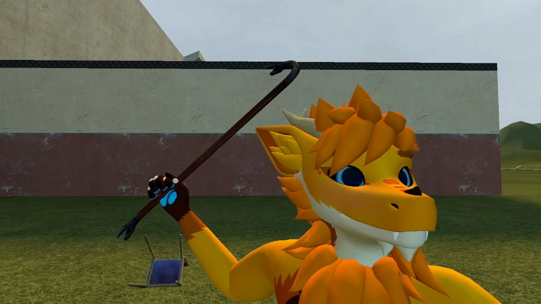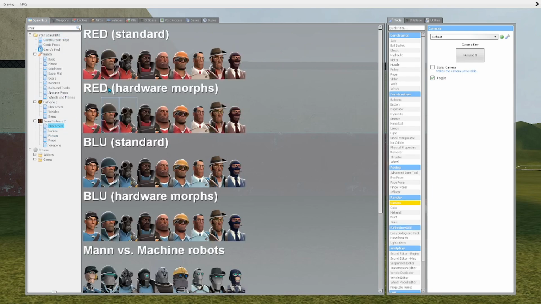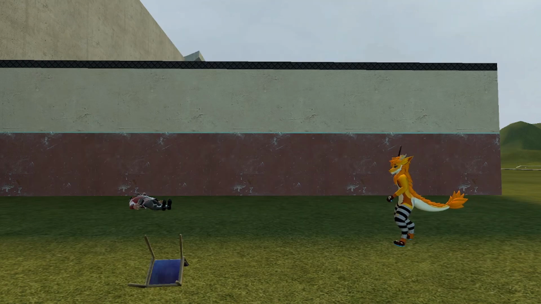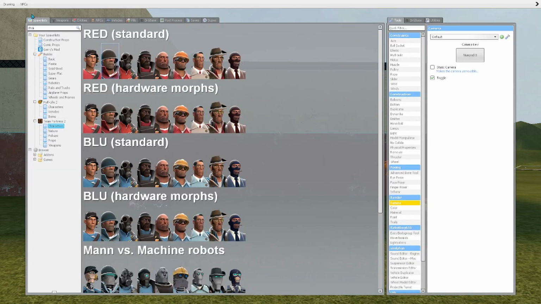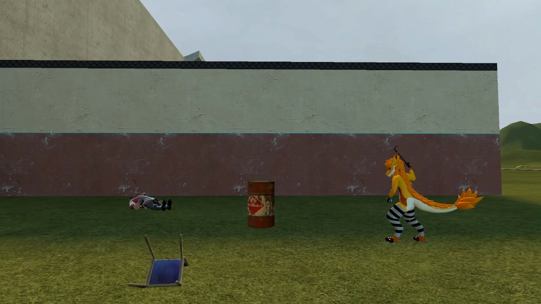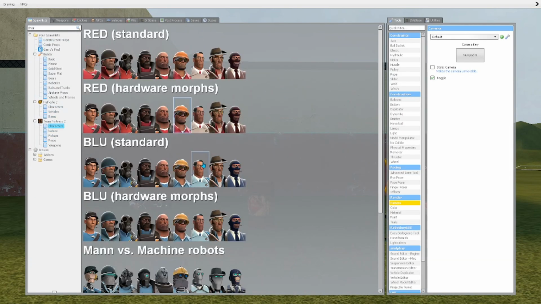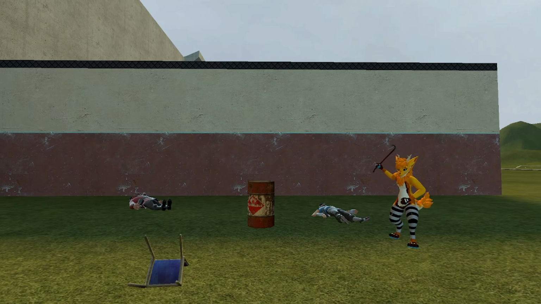So anyways, first we're going to need an idea. So think of an idea. Well, I've got an idea just right here. My idea is, we have the red soldier, right? And the red soldier is going to be holding an explosive barrel to throw it at the blue scout. There we go. Okay, so we have our idea. Red soldier is preparing to throw an explosive barrel at the blue scout.